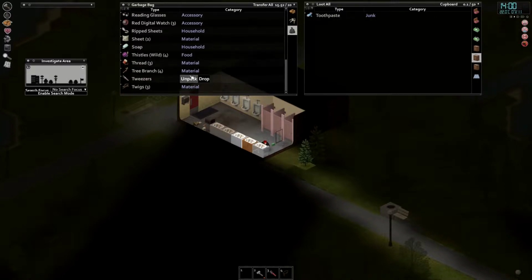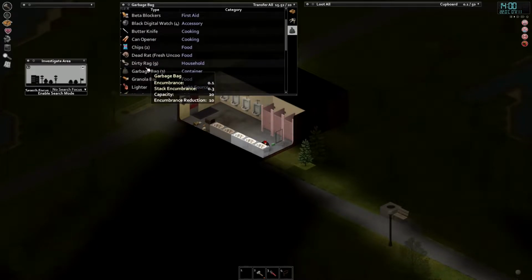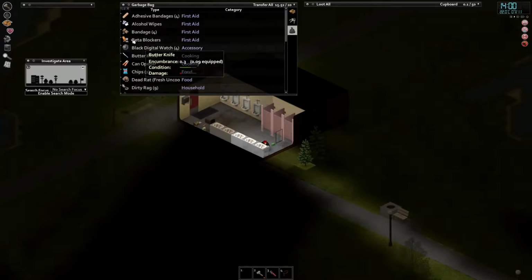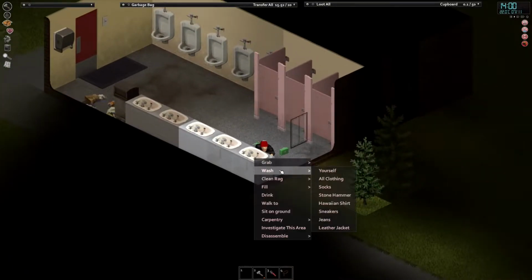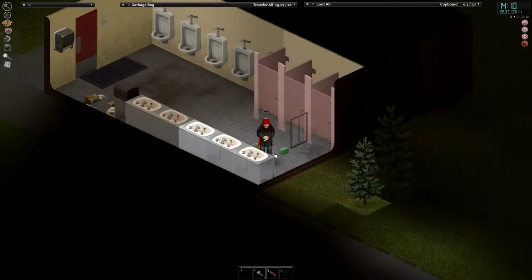How are we looking here? We've got a couple. We've got tweezers. We've got soap. Matches. Chips. How are we for food and stuff? All right, let's eat. How's our health? So we've got dirty band-aids. So let's clean all our rags. Right, so we've done that. We're going to wash ourselves. Let's speed this up a bit.